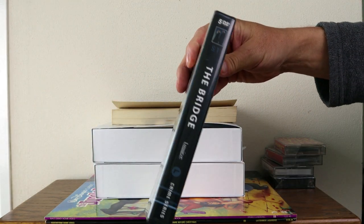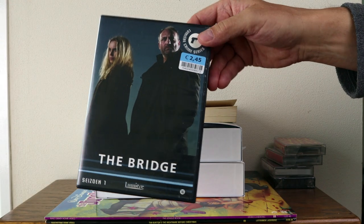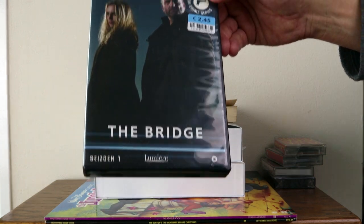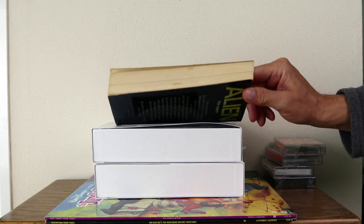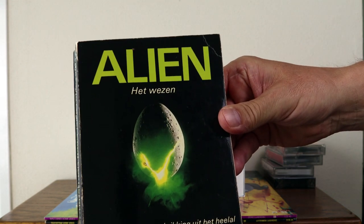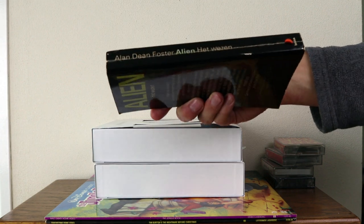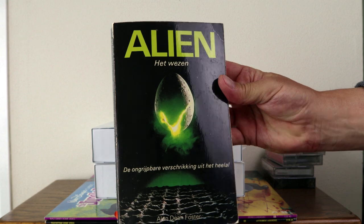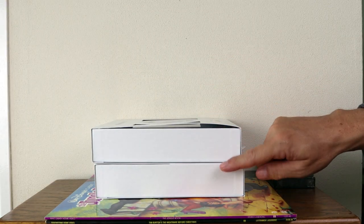I picked up a DVD TV series - I don't have many of those, but sometimes for about €2.45 it's not too crazy. This is The Bridge. I love this series very much, so if you've never watched it, make sure to have a look. Then there's a book - I'm not a big reader, but I found the Dutch edition of Alien and I could not let go of it. It's just for the collection - one of my favorite movies. Maybe someday I'll pick it up and read it, but in Dutch I don't know. For the collection, perfect.